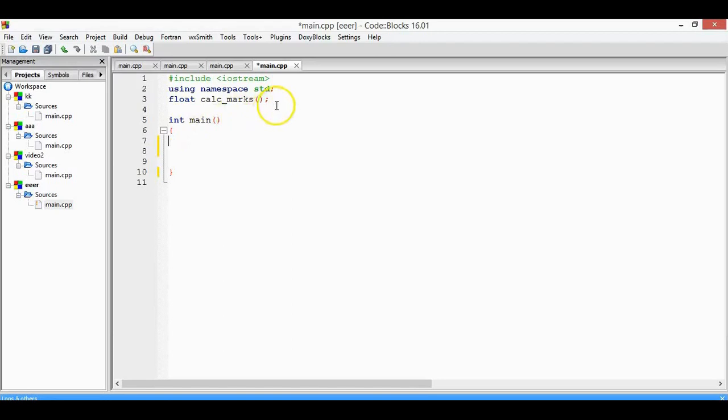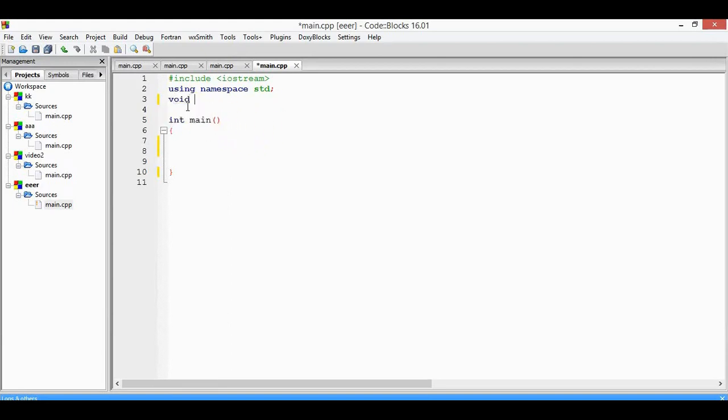First of all, I'm going to show you the first one, which is without parameter. Let's say we're going to make a function named calculate value. The first thing we need to do is declare the function.